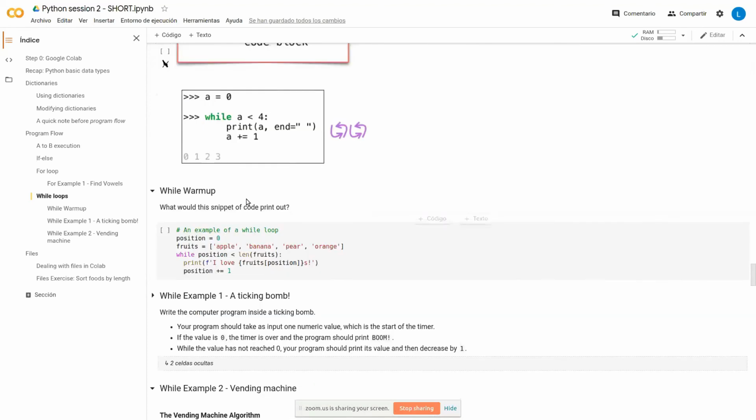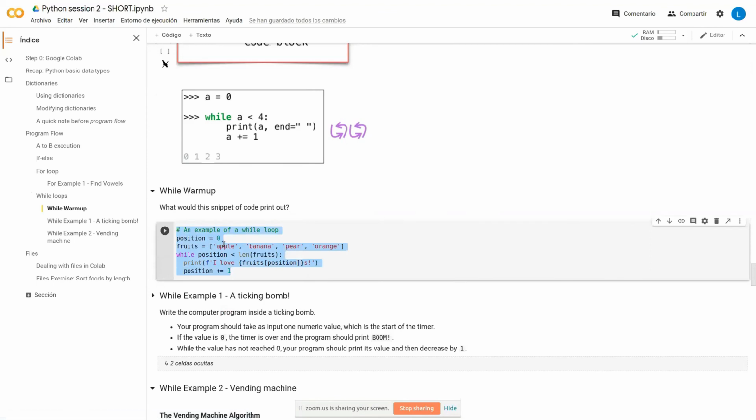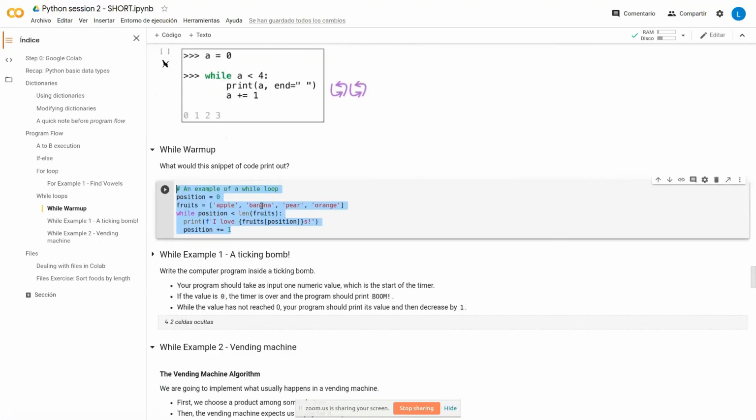Okay, so let's have a small warm-up. This is by far the easiest of the 3 exercises we have. The second one is a bit harder, but not much. And the vending machine exercise is my favorite because it's a bit more difficult. Okay, so what does this code do? Just leave maybe 30 seconds here. See if you can read this code and predict what the code is doing.